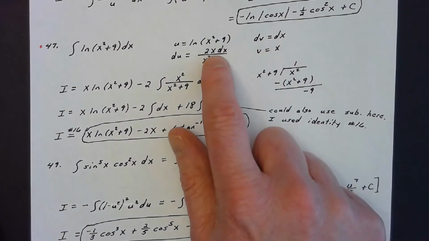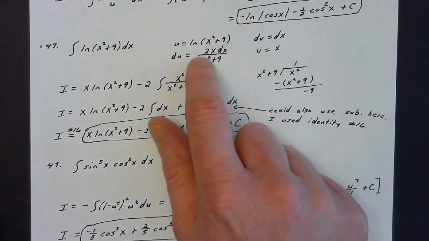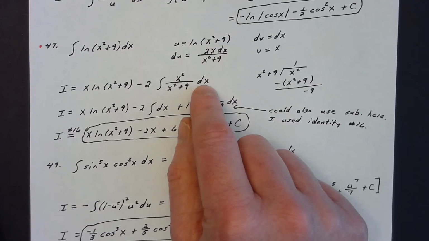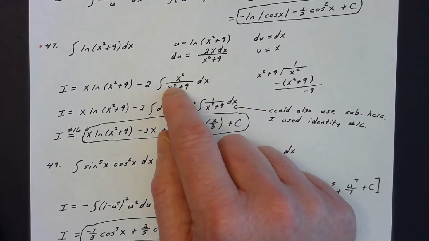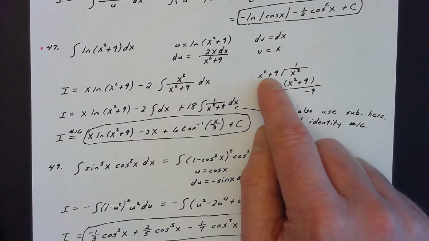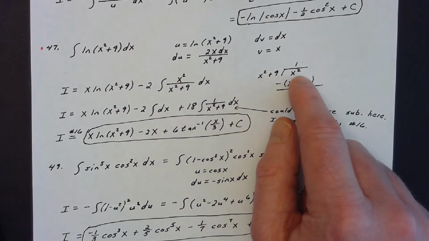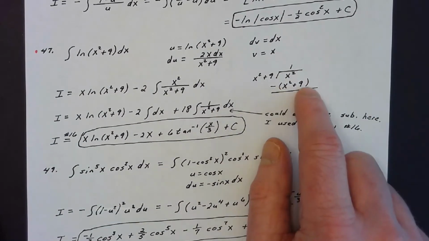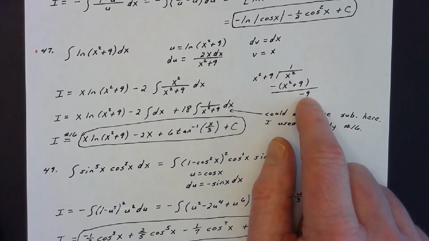Here's v, here's du. Notice I'm pulling that 2 out front, and then I would have x squared over x squared plus 9 with respect to x. Yet again, we see a problem where the degree of the numerator and denominator are the same, so you can use your long division. In fact, instead of saying you can, you must. So I'll say x squared plus 9 divides into x squared one time. When I do it that one time, of course, I'll get an x squared plus 9 down here that we're subtracting out. The x squareds cancel. You'll be left with a negative 9.